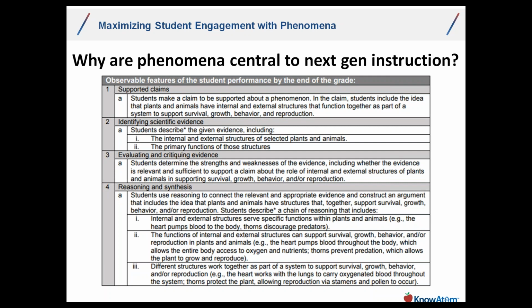So the reason I'm starting at this level is that a student is never going to be able to perform the expectations of the standards if they have not learned in context, if they have not had the opportunity to develop and use knowledge in order to answer questions and solve problems the way scientists and engineers do. Because that is where students actually develop the science and engineering practices dimension. It's where they connect the disciplinary core ideas and where those disciplinary core ideas gain relevance. And it's where the cross-cutting concepts, sort of that systems thinking dimension, comes to life right in front of them.